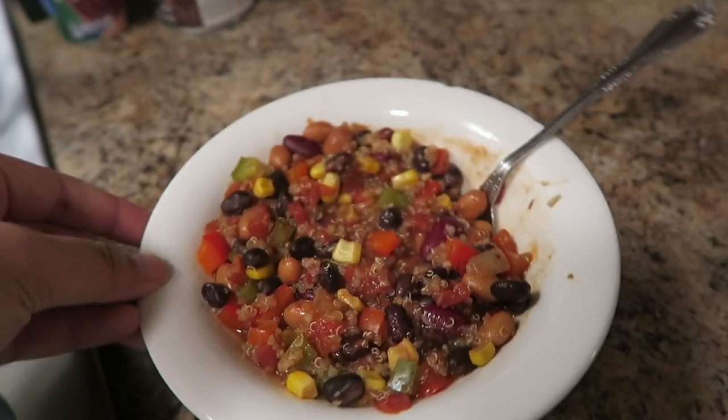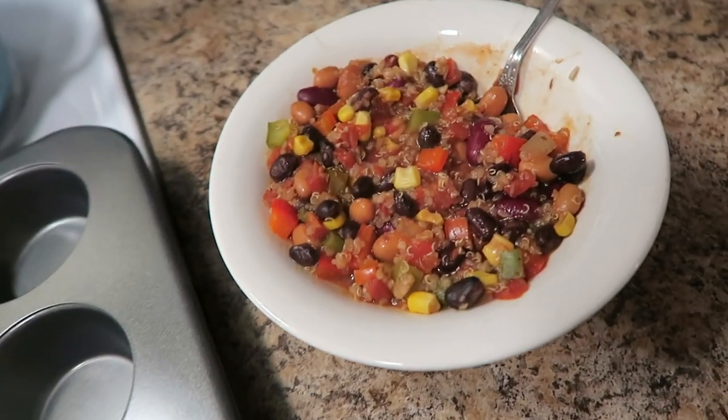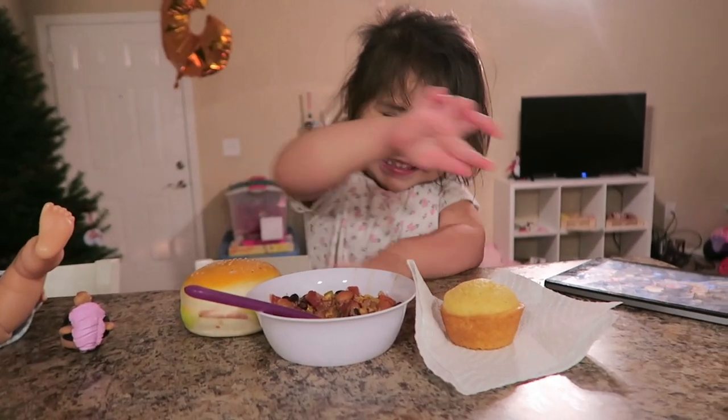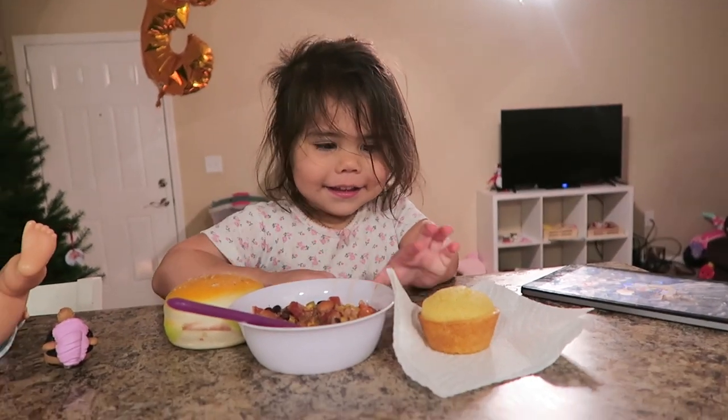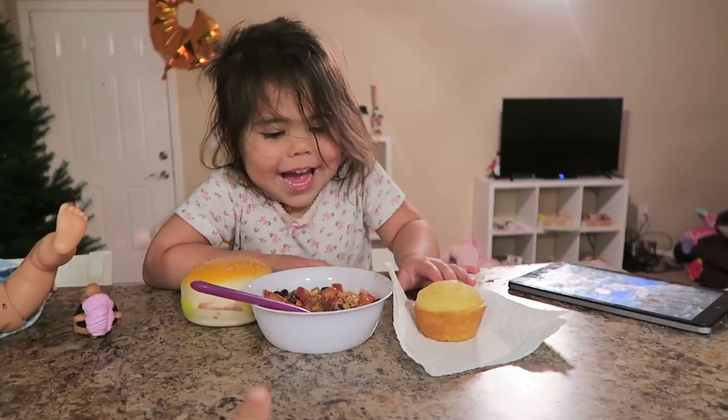I realize this video is just like a giant mess so I'll be sure to leave all the ingredients and approximate measurements down below. You can adjust it how you like. Alright, and this is what it looks like after it's all cooked. The broth gets a little bit darker and it looks more like chili. I'd serve it with some cornbread. Riley, do you love this chili? Chili's your favorite, huh? You like the cornbread too?